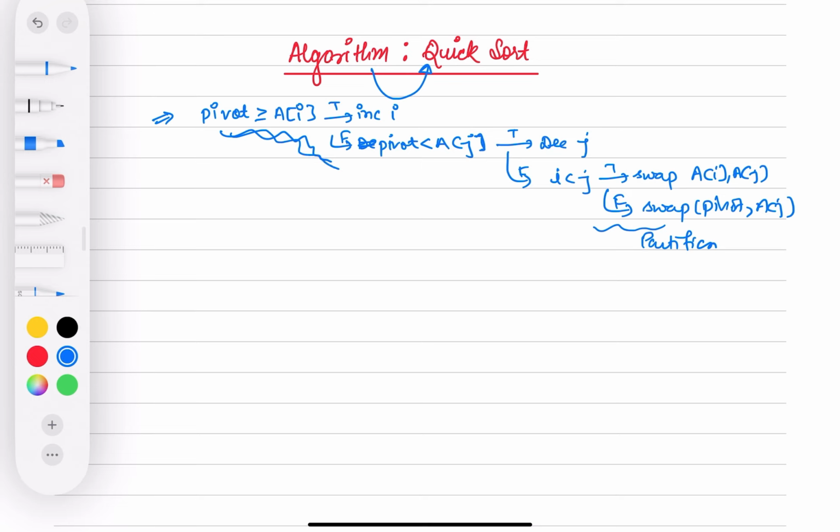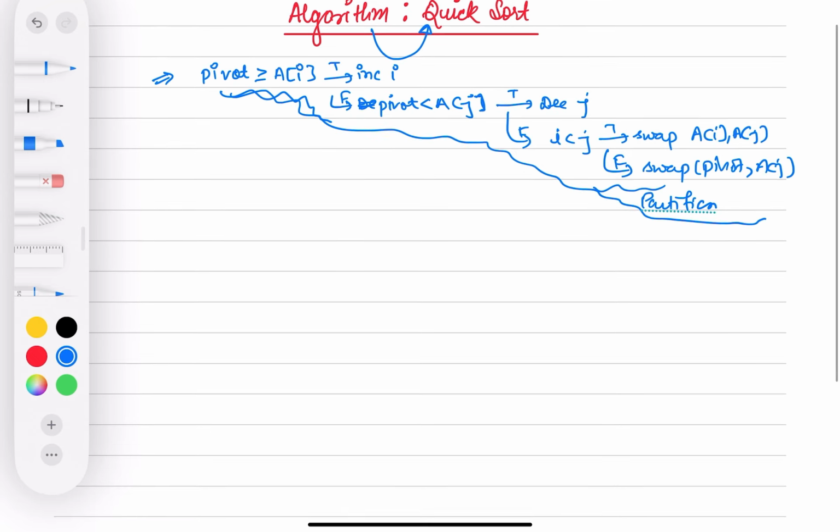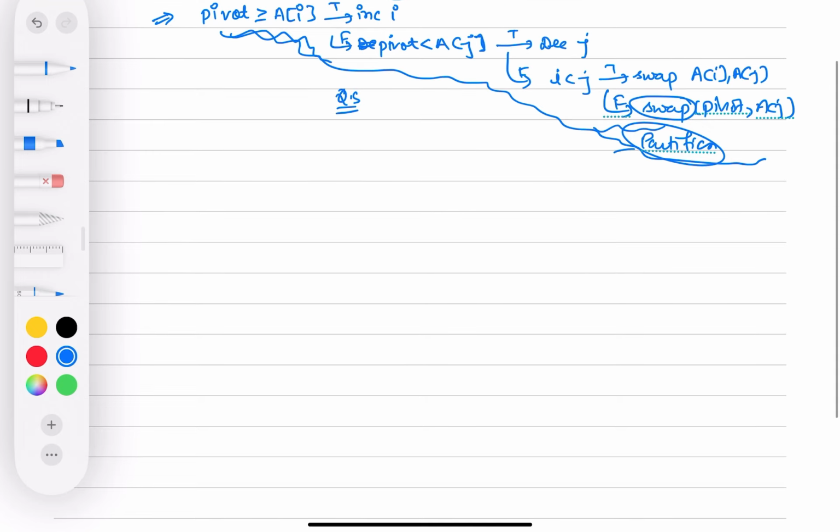This was the basic fundamental we were using to trace the example. Now if you understand this, what you need is one function for partition, one for swap, and one for quicksort. Okay, so let's first write this partition function.